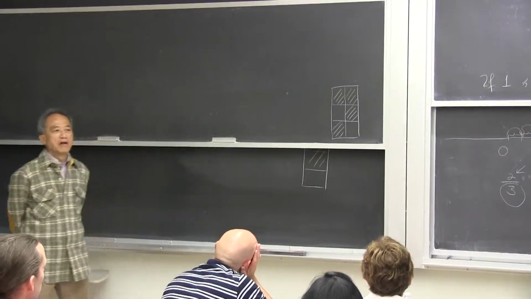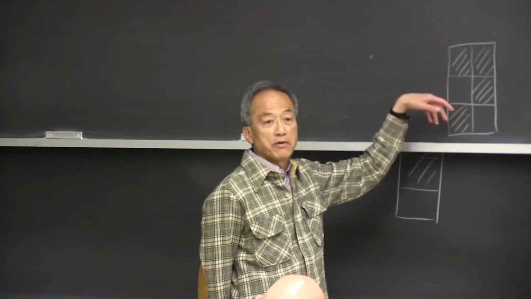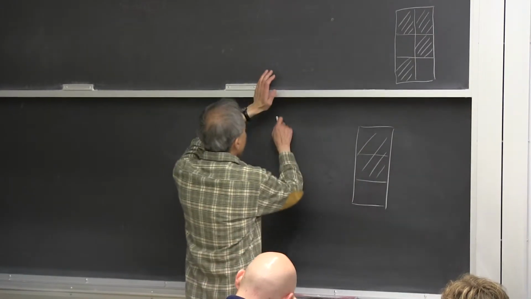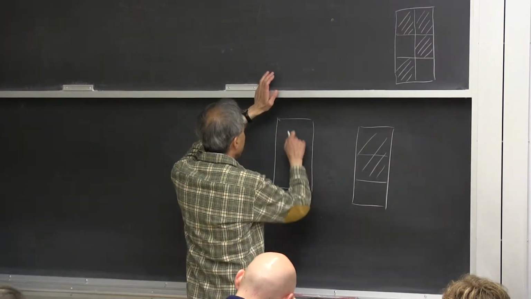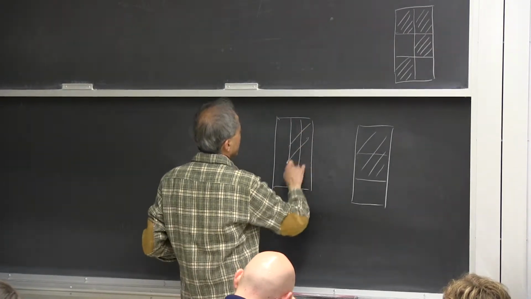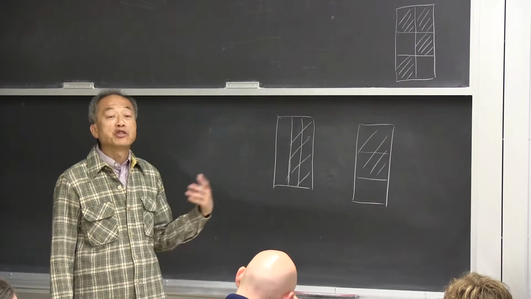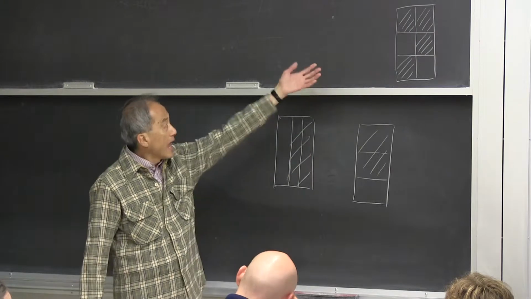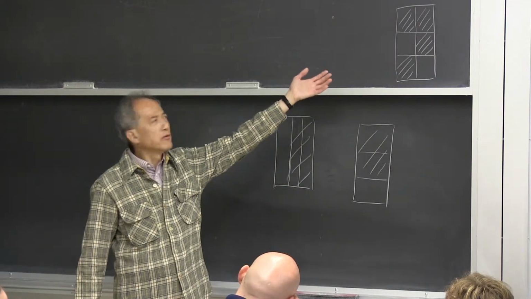You agree that's 2/3 or not? Yes? Now, anyone who has ever taught fractions will know this is one of the things that children cannot get over. Why is this 2/3? Because 2/3 to them is what? Either this or that, right? It's a shape. It's the shape that matters. Is it that? That's not 2/3 to them.